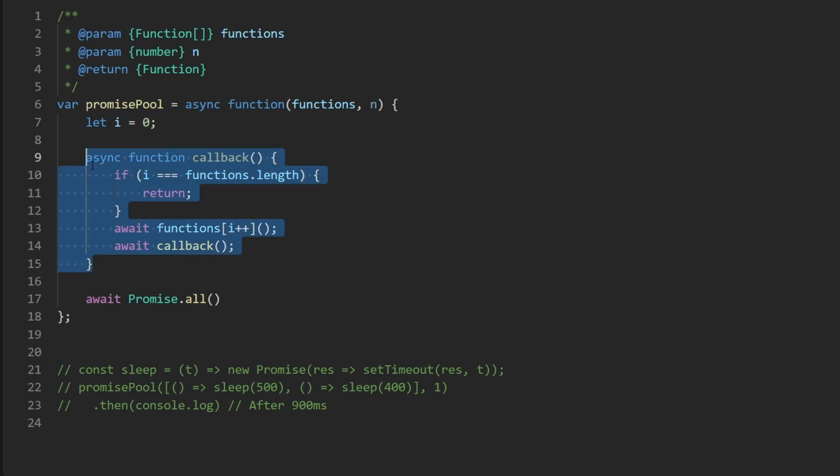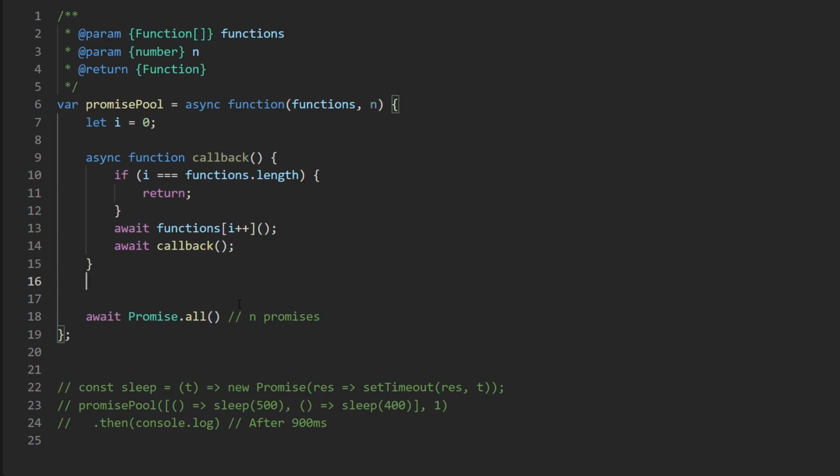Okay, so how can this be used with Promise.all? Well, it's actually simpler than you might think. Why not just pass n instances of this function into Promise.all? Each of them will execute in parallel, and when each of them is complete, it will then start another one of them, so that at any point in time, only n of them will be executing because we're going to pass in n promises.